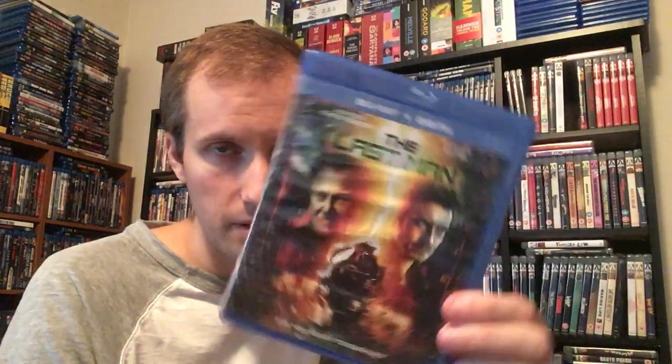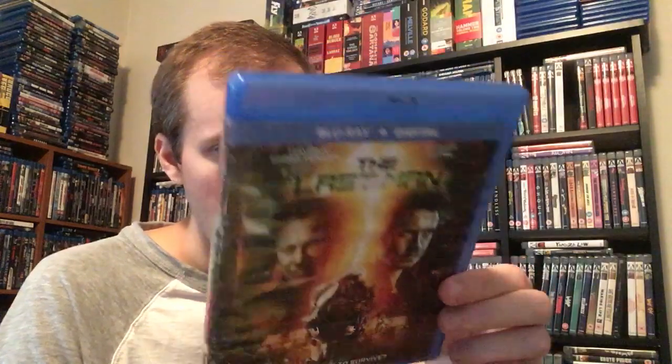This one has water damage, but I figured, you know, it's kind of frustrating that the person had these outside. I would have got it in great condition, but the disc I think will wipe off just fine. It's just got some kind of marks on it, but to be able to get this for extremely cheap, I didn't think I'd be able to get it for extremely cheap again.